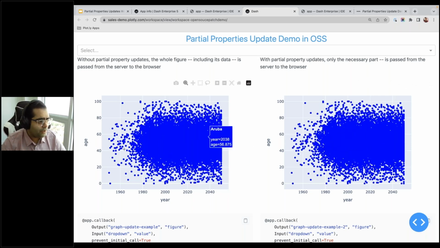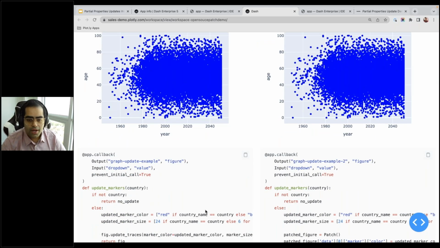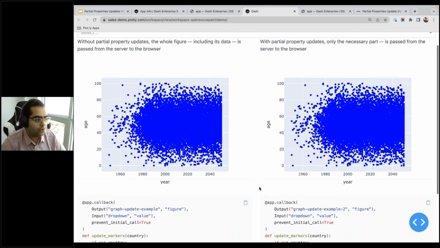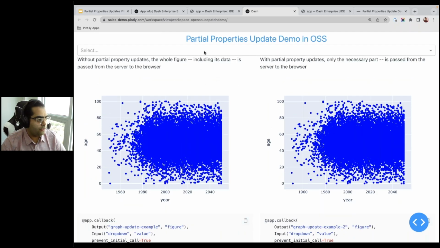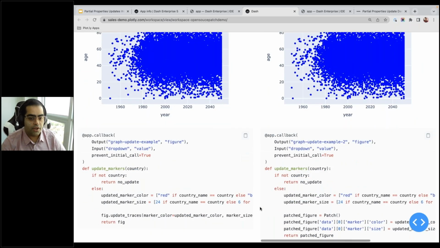Now the graph on the left is how you would traditionally write a callback and update values when, let's say, for example, a country is selected from this particular dropdown. And for the graph on the right, the callback is written using the Patch function.